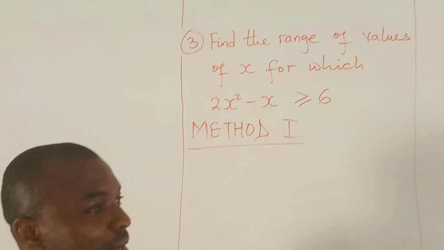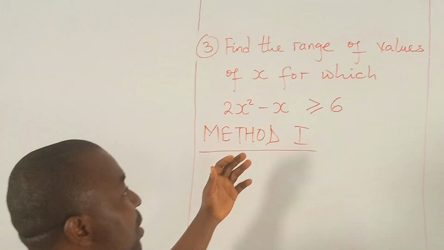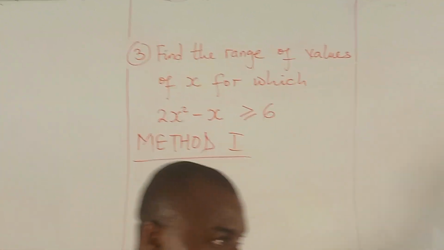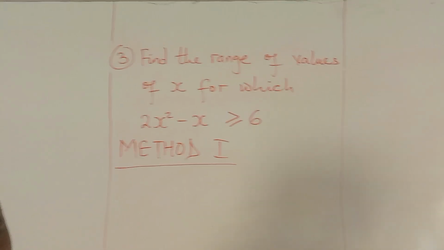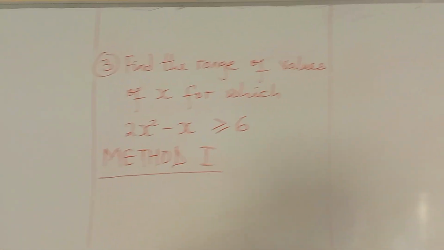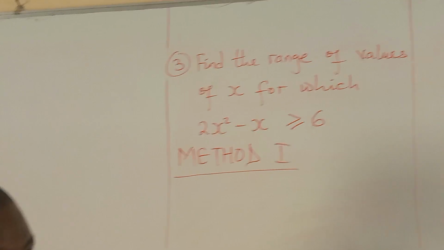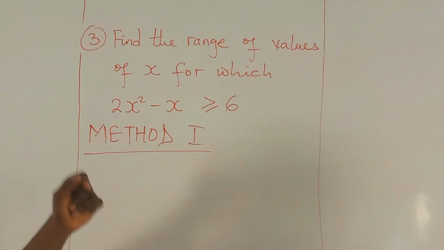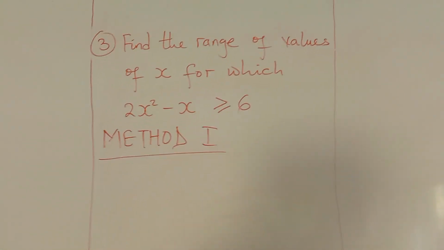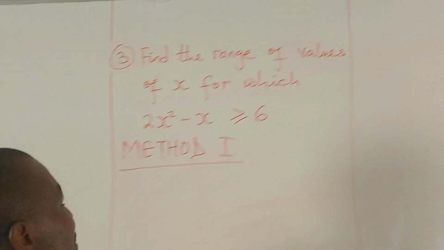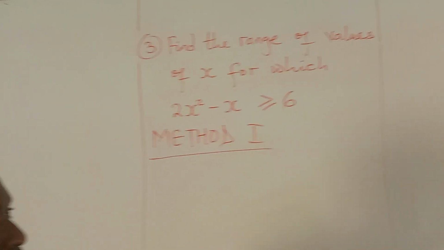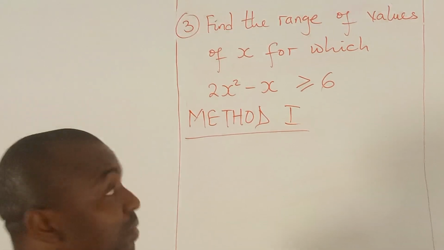Inequality Part 3. This is the continuation of Inequality Part 2. I would advise that if you have not gone through Inequality Part 1, please try and go through Part 1 and Part 2 before coming over to Part 3 so that you understand it better. So, Inequality Part 3, we have an example on the board to solve.